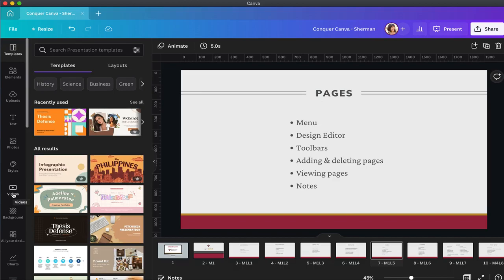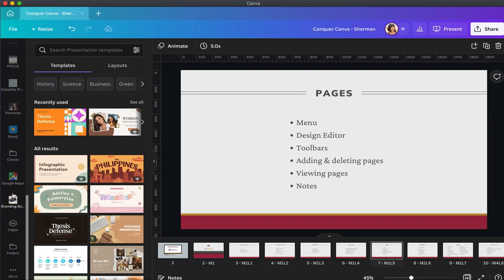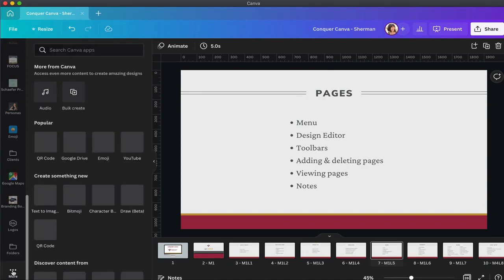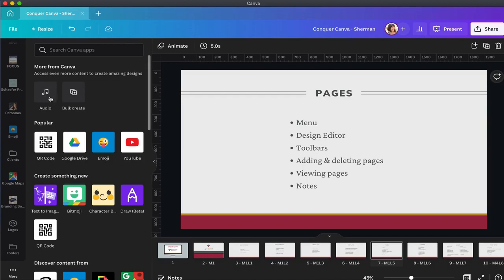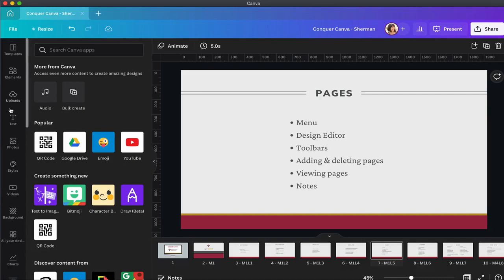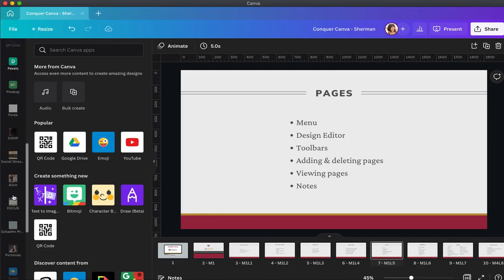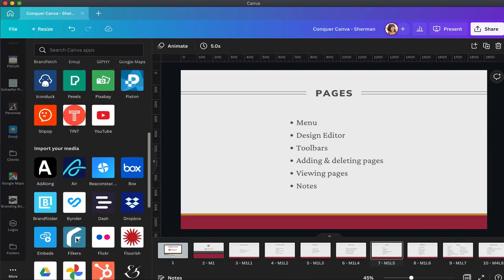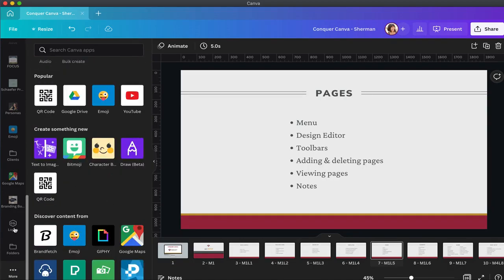So if you've never used them, you might not find them in the menu yet, and then you have to scroll all the way down and click on the 3 dots here in the more menu item. If you click on that, it will give you more items. So some of these, like emojis, for example, or Google Maps, they might show up here instead of in your menu if you've never used them before. So if you can't find something in this menu, scroll all the way to the bottom and then click on more. And then you can find even more apps here.